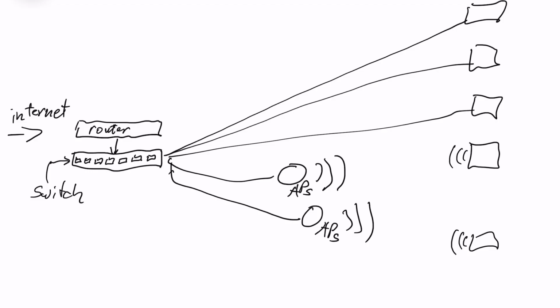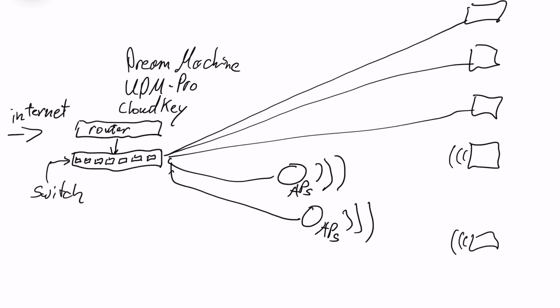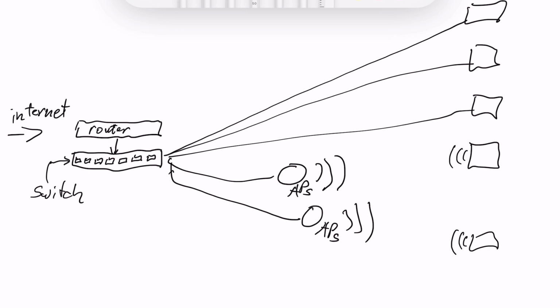So that's one piece. Now, from a router perspective, Unifi has a bunch of different options. But generally speaking, if you're talking about a router, now you've got the Dream Machine, you've got the UDM-Pro, which is the Dream Machine Pro, you've got the Cloud Key, etc. They have a few different options. And when you get into the switches, they have 8-port switches, they have 24-port, 16-port, they have PoE, they have non-PoE, they have Pro and non-Pro. There's a lot of different options.